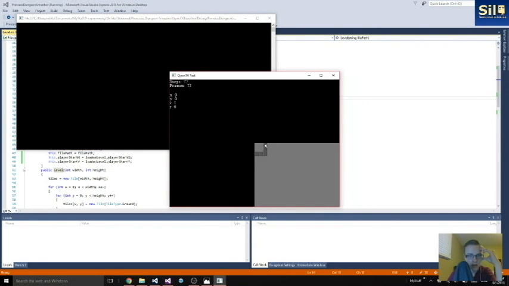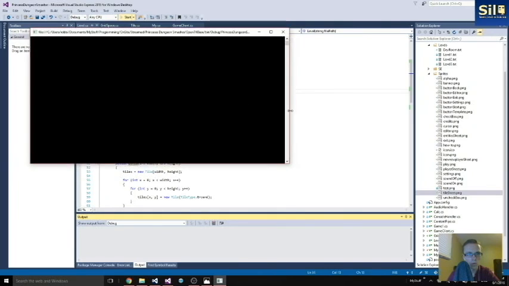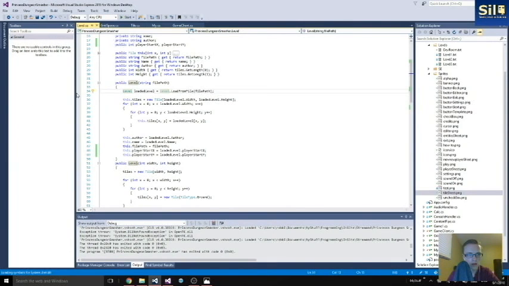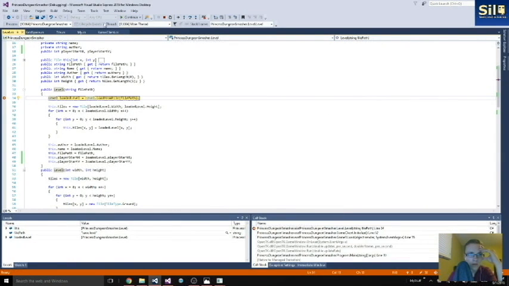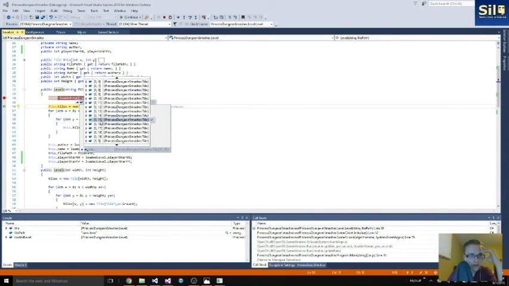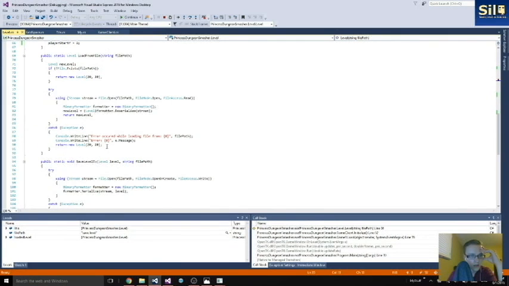Okay, so the 2-0 should be, there we are. We will step over this here, look inside, tiles at, oh shoot, it goes the opposite direction here. 2-0 is not, so this is getting initialized to empty.